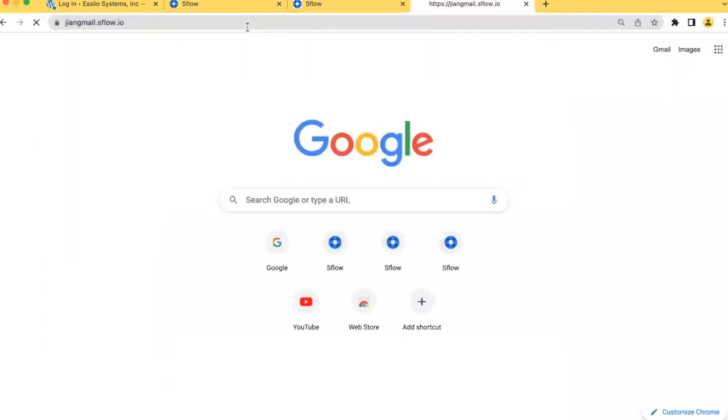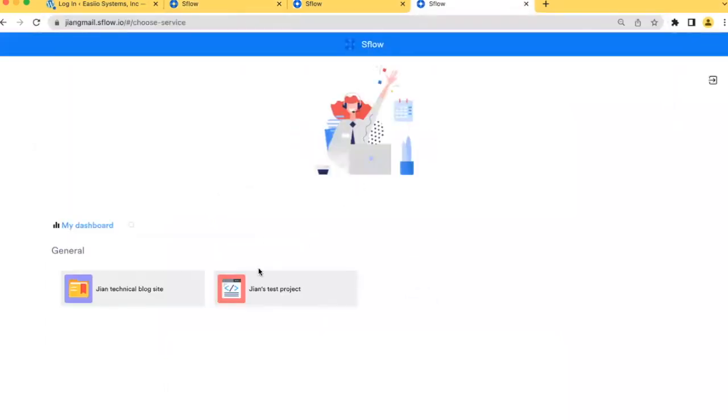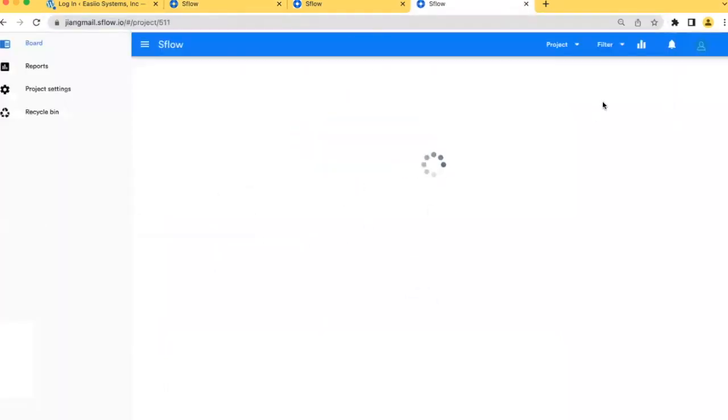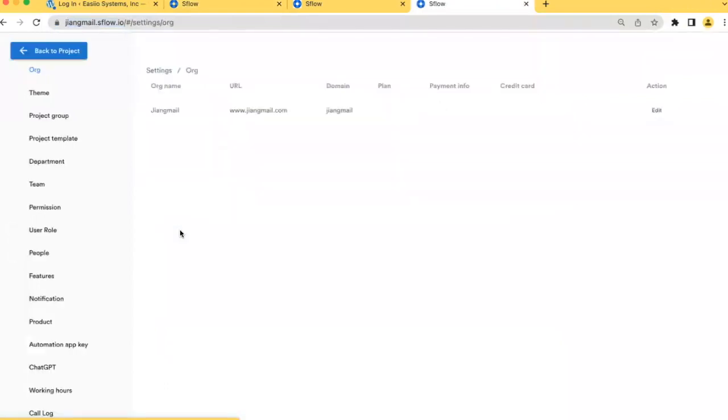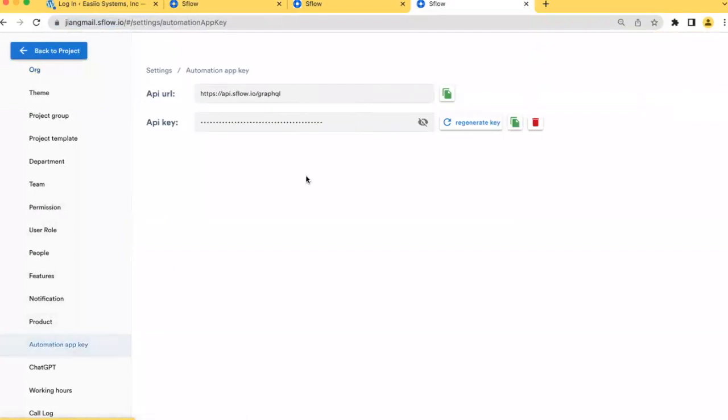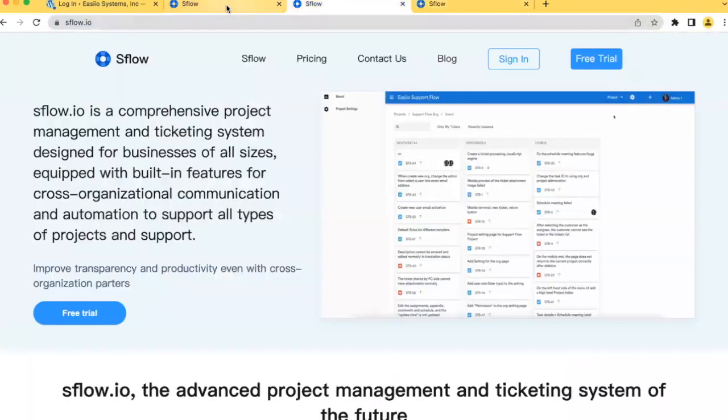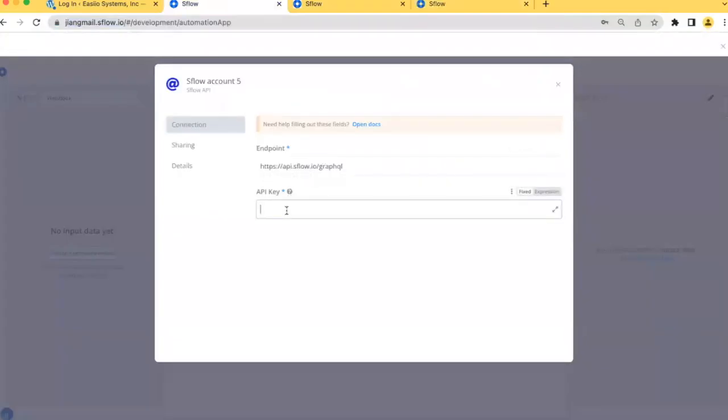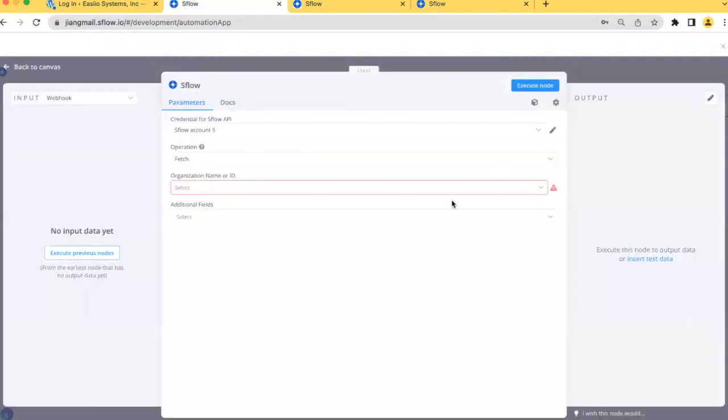So what I'm going to do is jump to it, and I can get the application credential from here, the automation key, and you just copy this. Okay. Now I come back here, I paste the key into it, and then I save these things, and that's it.